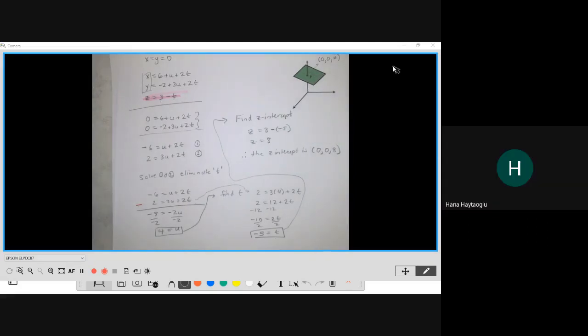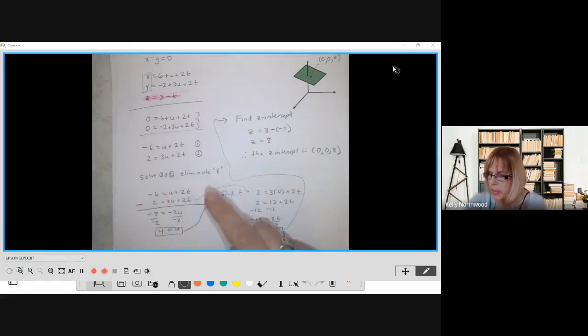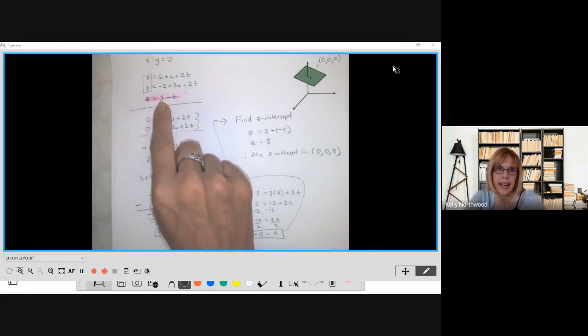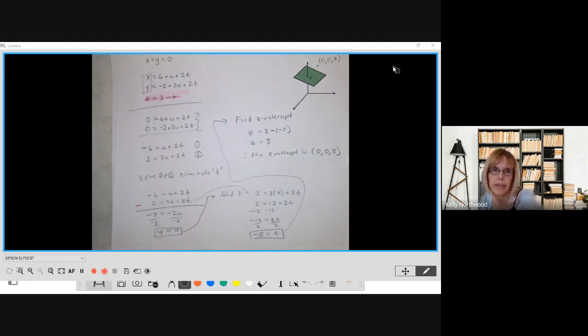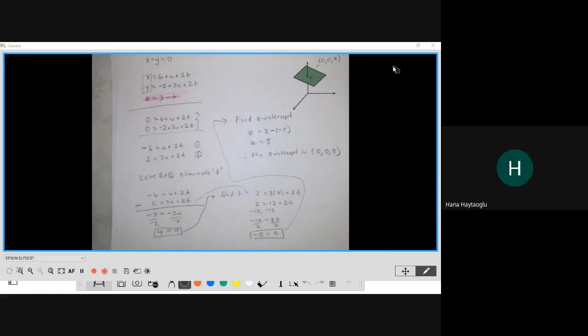So if we would have just solved for t right away, like eliminated u, we wouldn't have had to do the rest. Correct. So if you'd multiplied by 3 in this one, you wouldn't have had to find u at all, because you would have seen ahead, Hannah, that there was no need to find u because we didn't need it to find z. Okay, thank you. Yep.